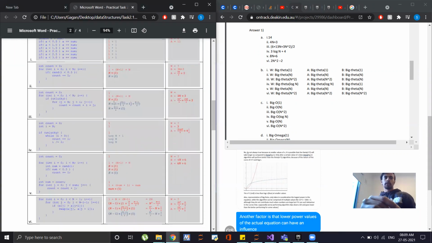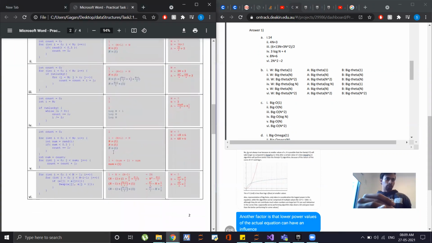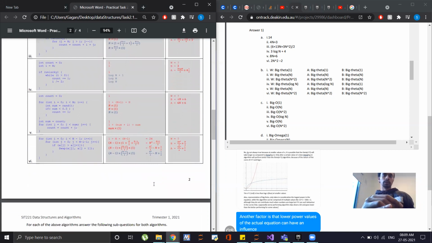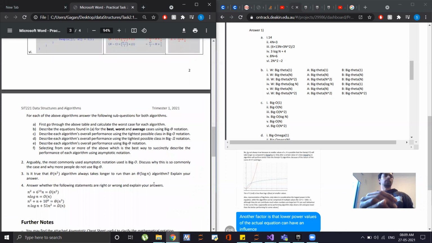And wherever there's a random chance, we just assume that we got unlucky and the worst possible thing will happen to us. So everything will run. After that, we just add everything up, and then we'll get the worst case, the number of steps that we take. Then the next question, big theta notation for best, worst, average case.